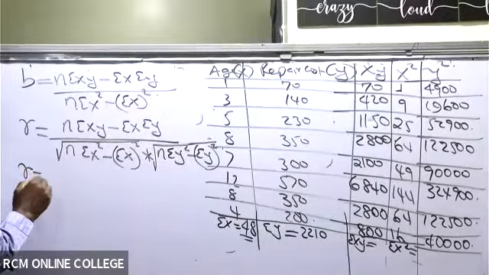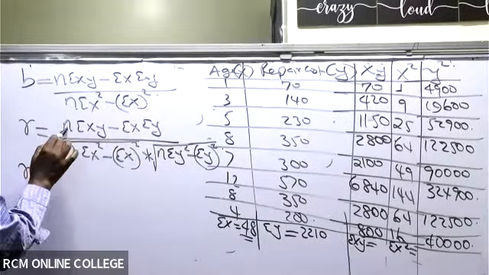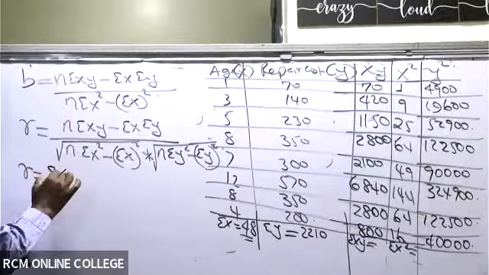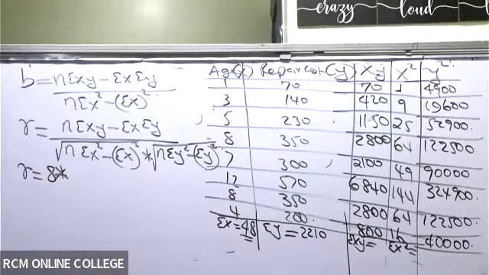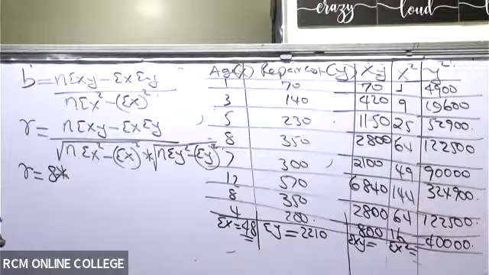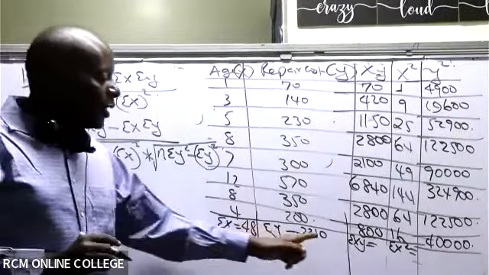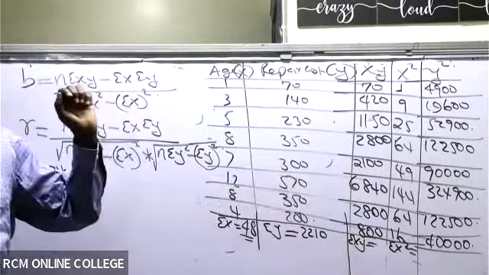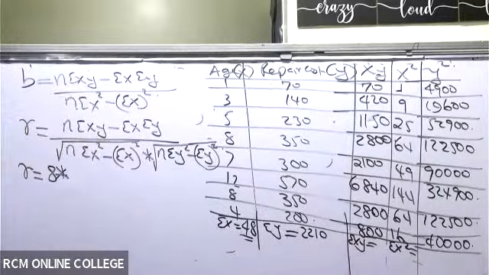So that my R will be equal to, we're able to remember n. n was 8. Times summation of xy. I deleted my summation of xy. We already obtained this summation of xy. If I remember very well, we had it somewhere. Is there somebody who can remind Mwalimu what the sum of xy was?